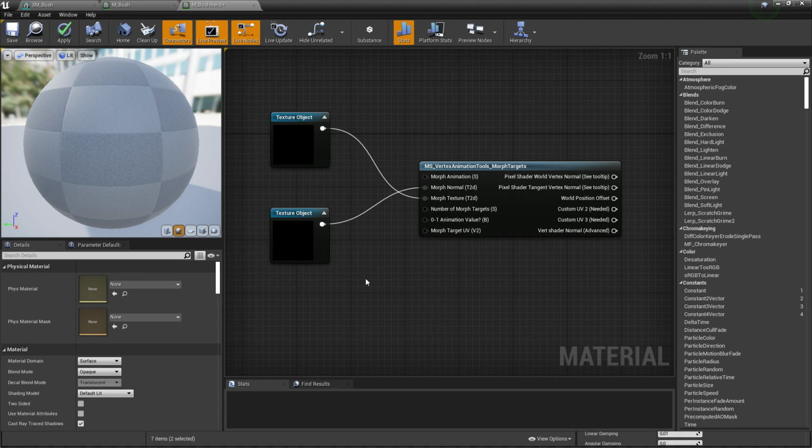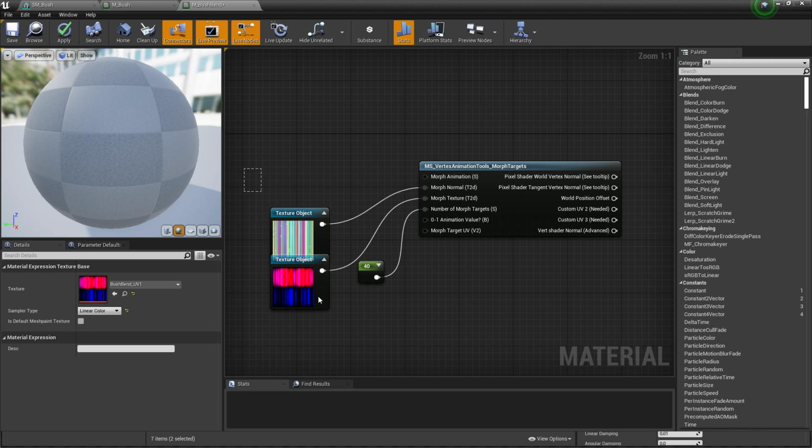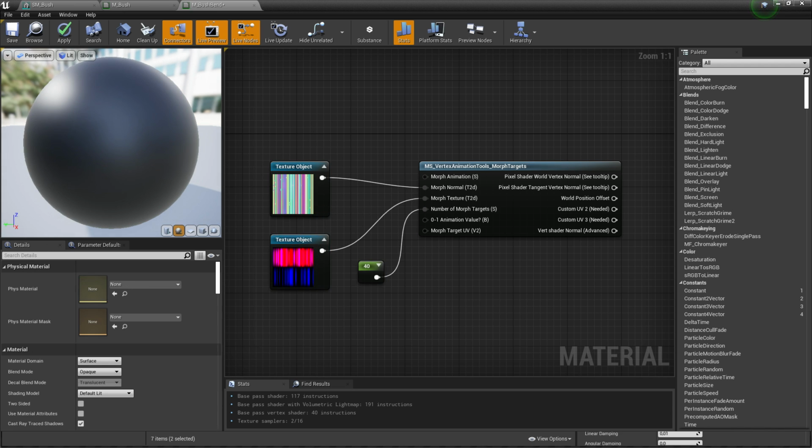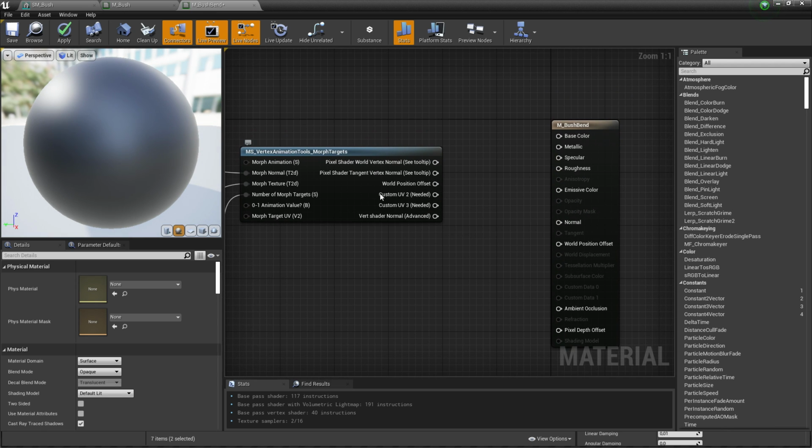The number of frames, I think it was 40. And is there anything else here? I don't think so. It's everything what we have. And on the right side, because like I said before, it's outputting 2 UVs, which are needed. It's written needed.